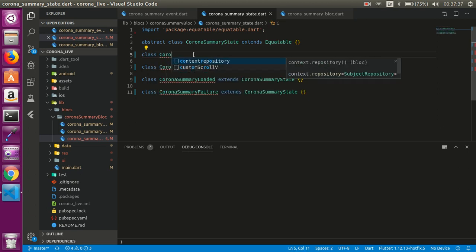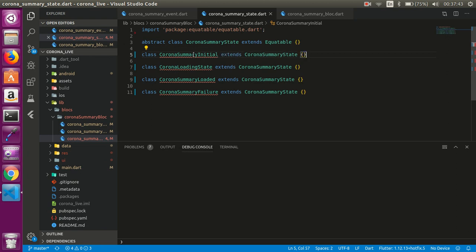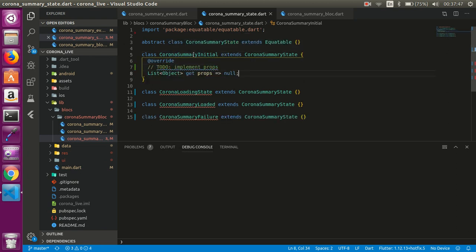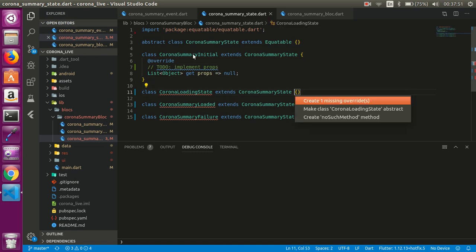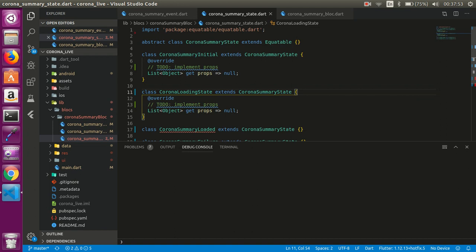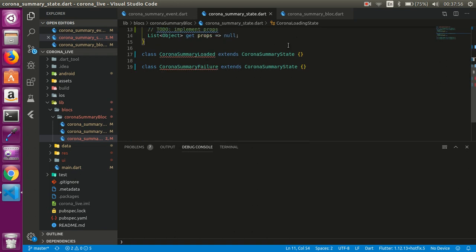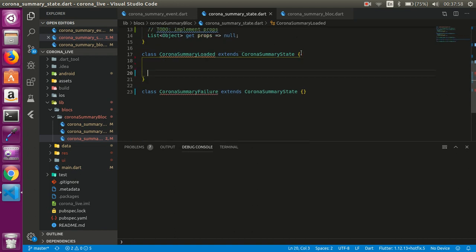So corona summary initial. Just override a method which is for extending the equatable class. And when the state is the loaded state, then we need to have an object corona summary.